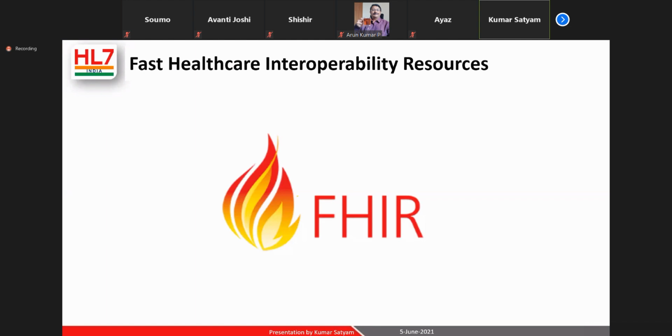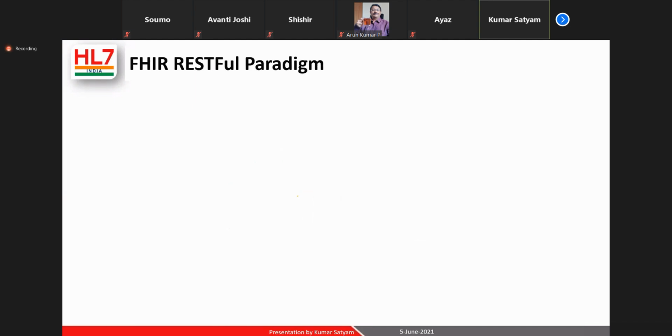And the other thing to note about FHIR is that FHIR supports multiple paradigms of exchange. So it supports messaging also, but the primary paradigm of support for FHIR is RESTful interchanges. And then it supports documents and services as well. So as I said, if you talk about FHIR, the first thing that comes to anyone's mind is the FHIR RESTful paradigm. So that's why it makes sense for us to talk about the RESTful paradigm a little bit.